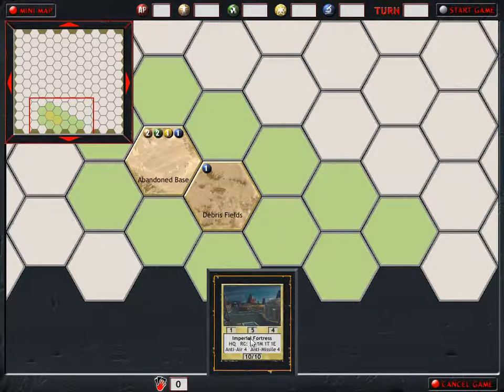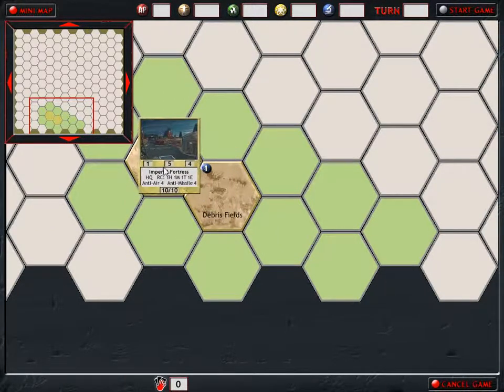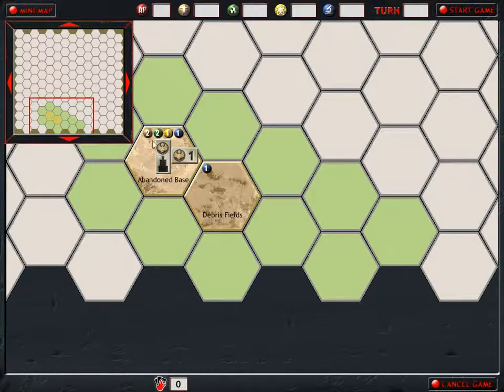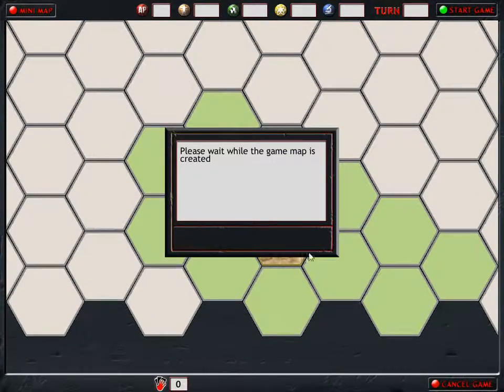Okay, now we'll drag our stronghold onto the abandoned base. We could put it on the debris field. We'd be out of the game instantly if we did that. Because we want this to harvest our resources located here: 1 human, 1 material, 1 energy, and 1 tech for gaming. Let's start the game.